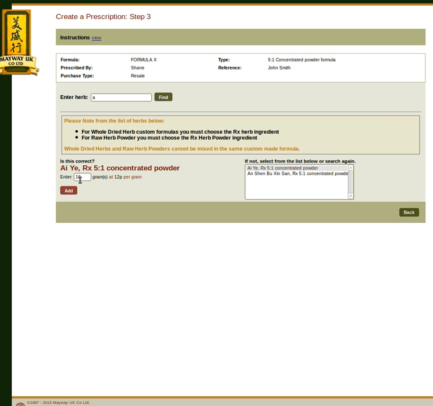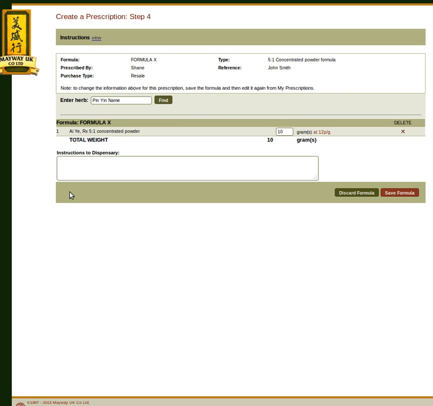So we want 10 grams at 12p per gram, and notice once it's done the search it flips to step 3. This box here is only for whole herbs and raw herb powders. So now let's click add, and it will add in the formula ingredient in the list here for formula X.